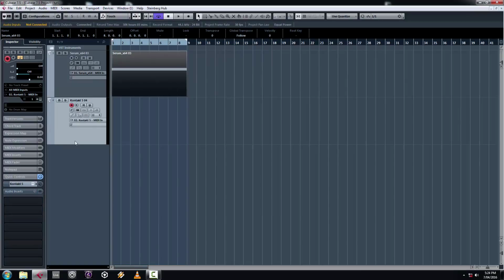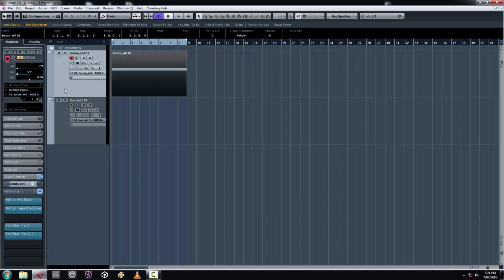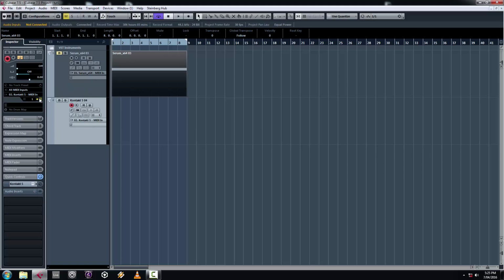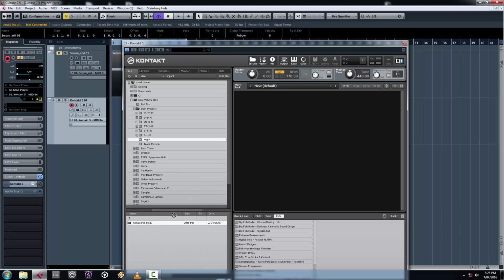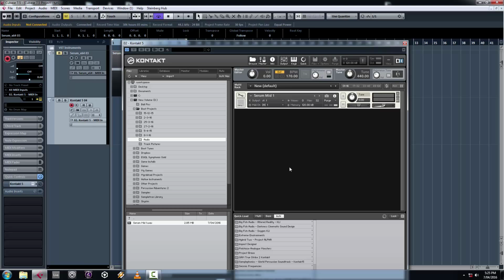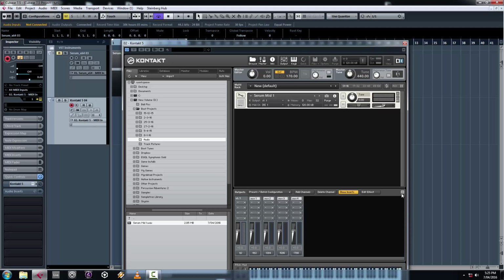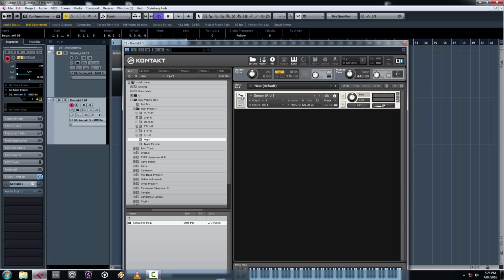Alrighty, so what I would do then is go into Kontakt. Okay, and now I've got to remember where I saved that. It is in projects, boot projects, audio. Okay, so I'll go into Kontakt. I use Kontakt 5. I use this a lot. If you don't use it, use it. It's really fantastic. You can just go crazy with sampling and doing lots and lots of fun things.